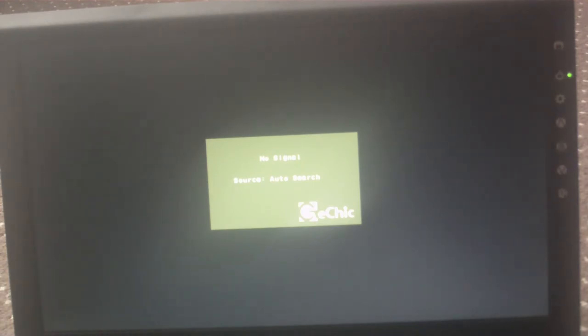Now, we don't have a VGA cable to test the computer. I did have a laptop down here ready to do so. But first of all, the only one we're going to show it working on is the HDMI cable, because I've got all that set up. When it plugs in.